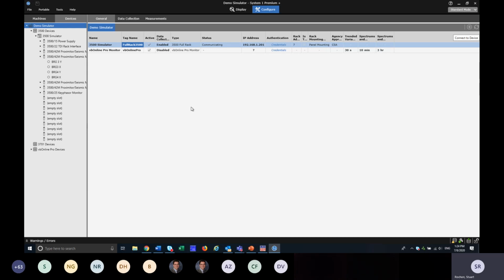And you can say, yes, I want to change these things in System 1, or if it was something like a tag name change where they went in and put the wire tag name instead of a descriptive tag, you may not want to import that back into the software because then you'd have to go back in and change it to something descriptive so you could actually work with it. You can say yay or nay on those re-import changes.